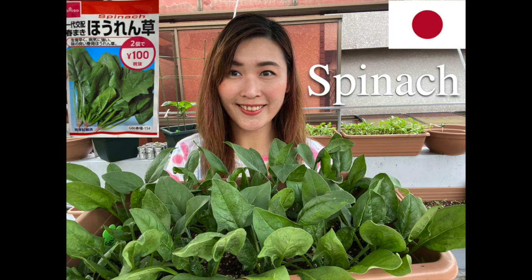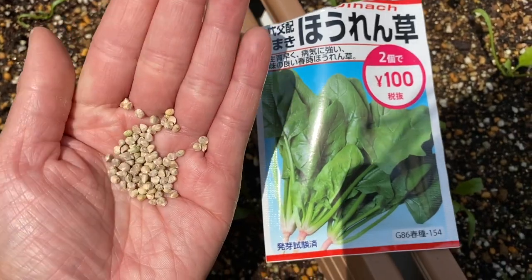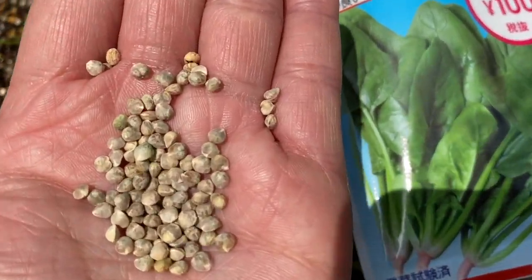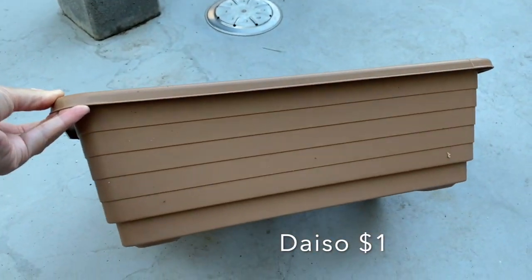I'm going to show you how I grow my spinach in Osaka. The seeds are from Daiso for 50 cents. There are many seeds inside the package, which means you can grow plenty. This container is also from Daiso for $1.